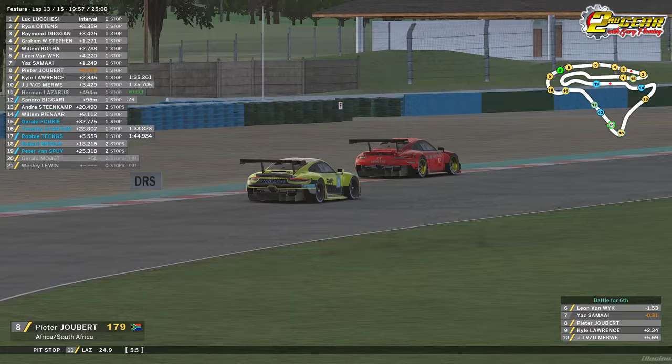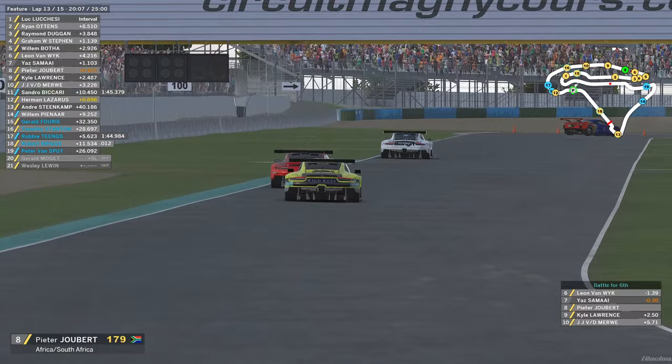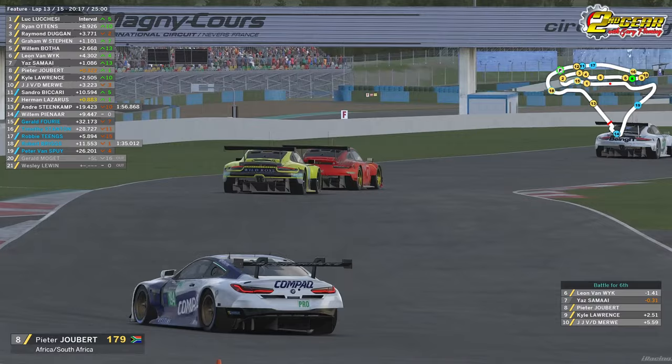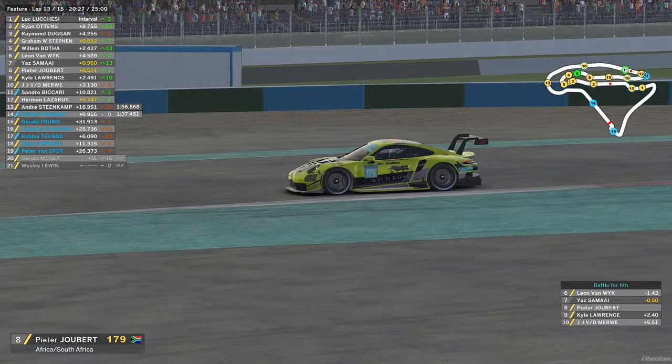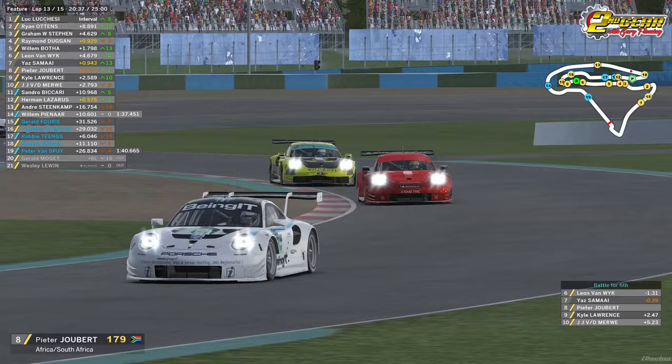That means most everybody has been in and out already. Now we'll get a realistic view of those gains and losses. Luke Lucchese started in sixth position, right up to that first place, five up. Ryan Otten's brilliant stuff as we watch Pity Hubert all over the back end there of Yasumai. Just in front of that is, in fact, Leon van Wyk. That's a massive battle that's going on at this stage of the fight. And Graham Stephen is going to be ahead now of Raymond Duggan. Pity for Leon van Wyk that he did have that one incident.